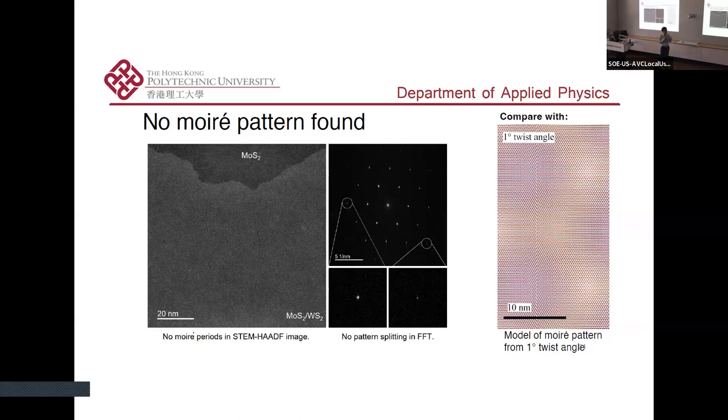But our claim is that we don't have a strict angle. So we had to use other techniques like TEM to convince the reviewers that we don't have a strict angle in our film. Another reason is that because of the growth temperature, there is commensurate growth of both WS2 and MoS2. The lattice constants of molybdenum and tungsten are almost identical, so these two materials are a perfect match, and we do not form a strict angle when we grow this hetero-bilayer together.